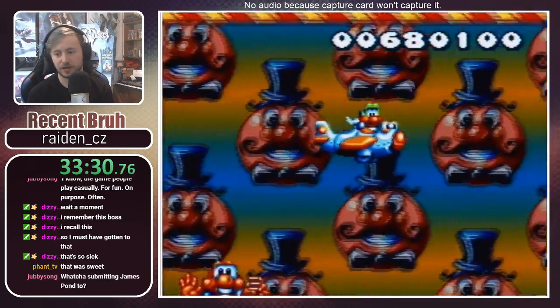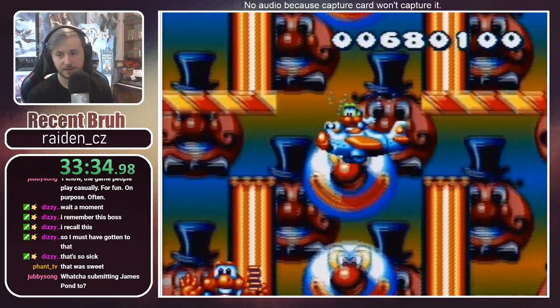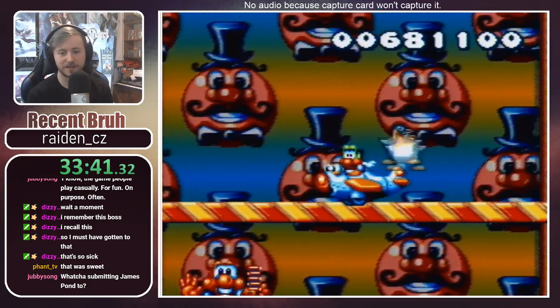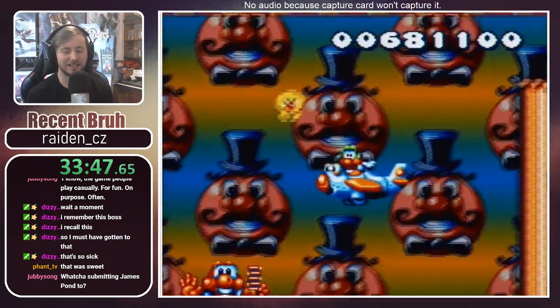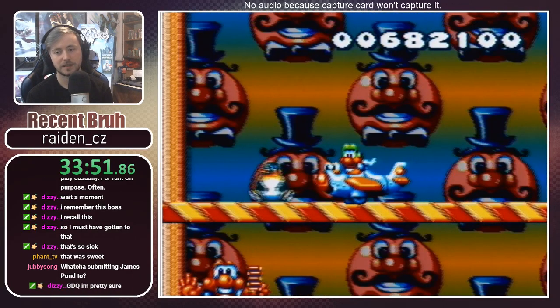So normally you would jump up and get onto these guys here. These are platforms. And then start collecting the penguins. Or you just grab the airplane and collect them like this, which is a lot easier. I'm thinking of submitting this to AGDQ, actually.